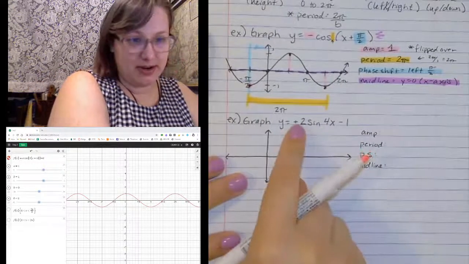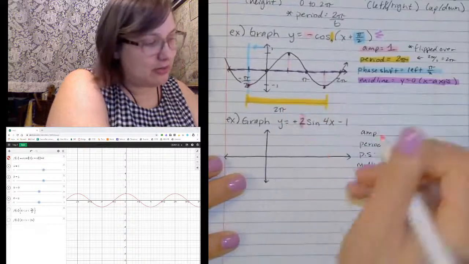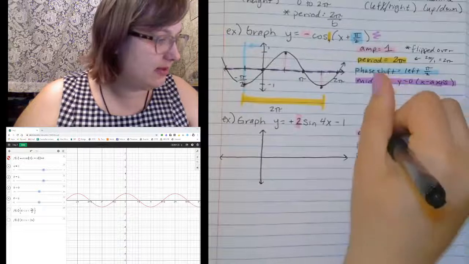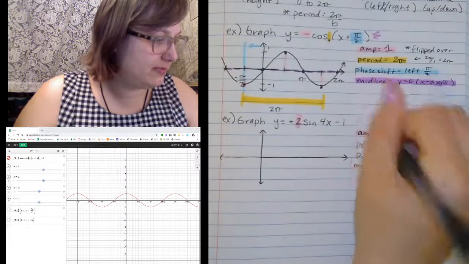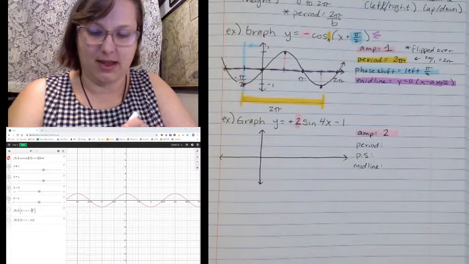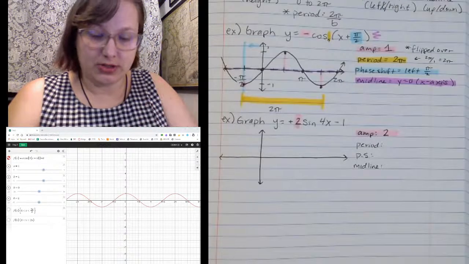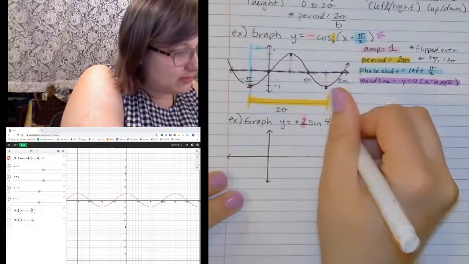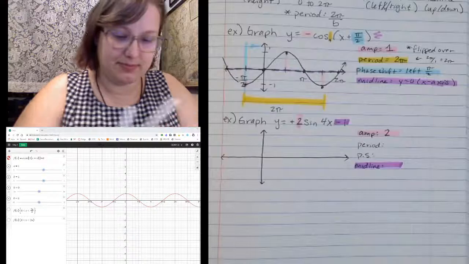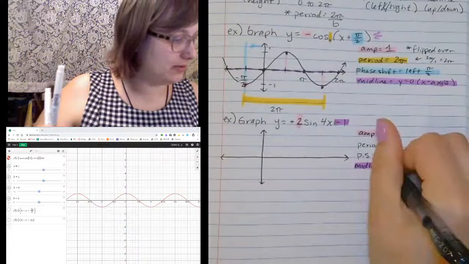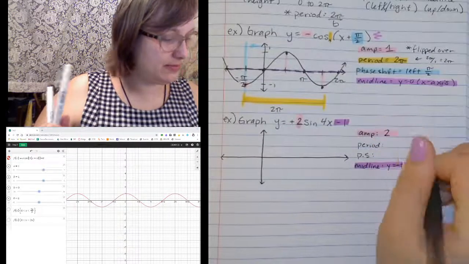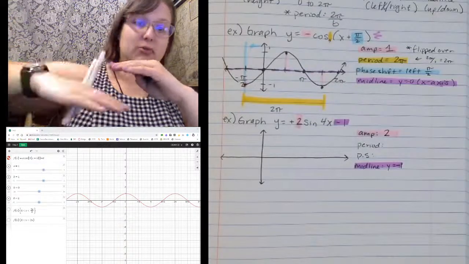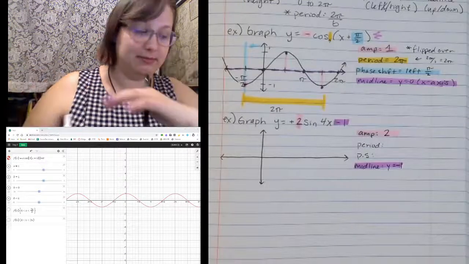So my amplitude is right here. Don't worry about the +2, it's just because I changed my mind. So my amplitude is 2. You also should know from doing this earlier that this -1 is my midline. My midline is down at y equals -1. So then my highest height will be +1 and my lowest will be -3, because it's 2 up and 2 down from my midline.